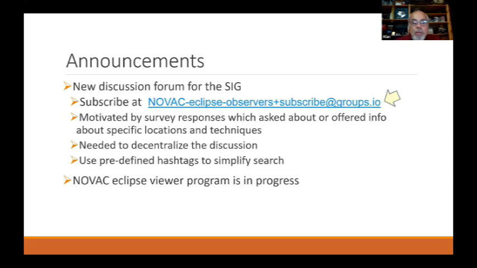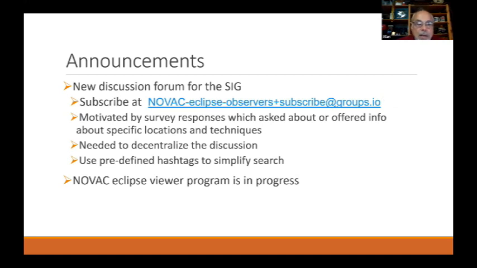As I set that up, I came up with a fairly comprehensive list of hashtags, both for information topics and, when it gets to observing sites, I have some areas defined. So you can put a hashtag for the kind of information you're sharing, and if appropriate, the geographical area based on where people are going and the various kinds of observing domains that make sense, all the way from southern Mexico up to the maritime provinces. I ended up with 8 regions that should be useful for identifying information.